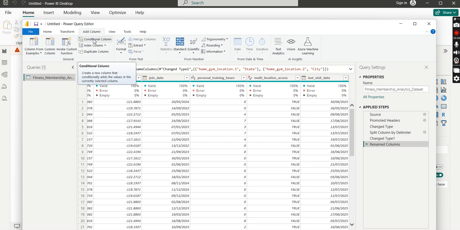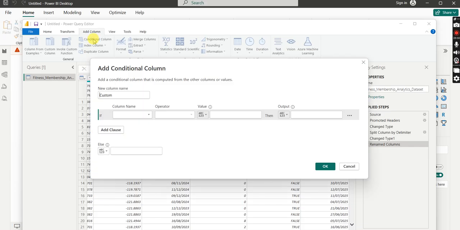Do you understand? And so that's how it works here as well. And so we are going to use a conditional column to do that. We are going to click on this, and a pop-up is going to come, and this is what it's going to show. So you get to add a conditional column, and we are going to change the new column name, and we are going to say this is age bracket.